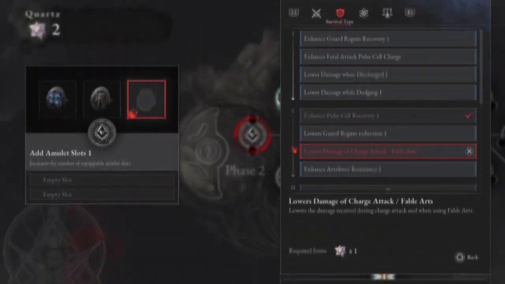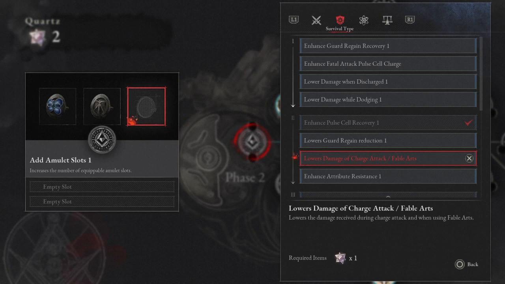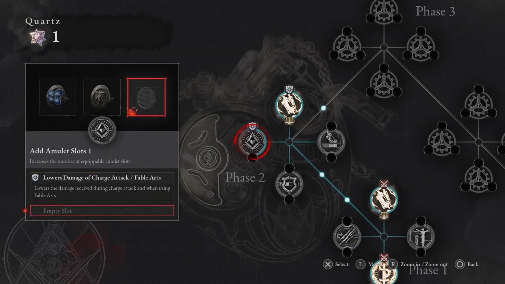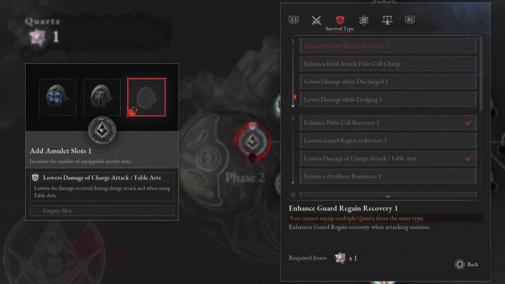This upgrade we get is really important as it allows us to take less damage while using heavy attacks or Fable arts. This gives us an option to take less damage for attacks that we can't dodge by just walking.